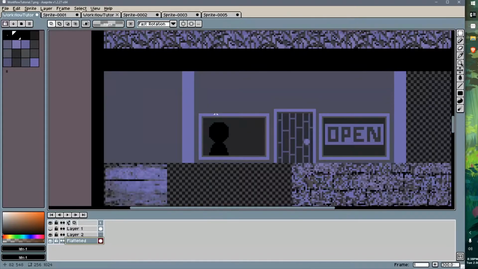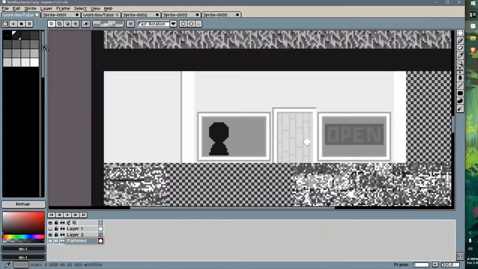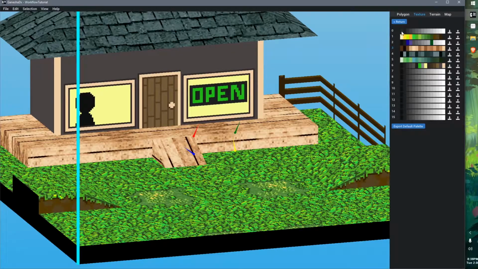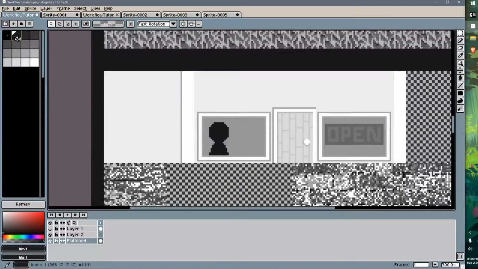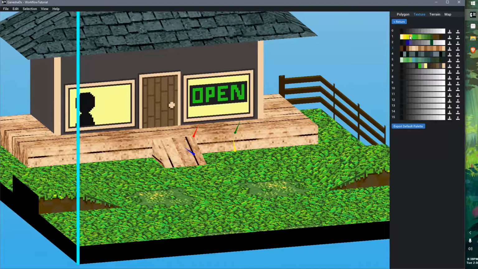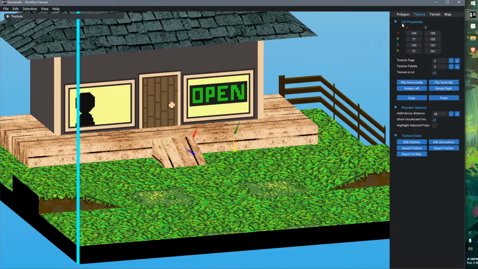If we go and look here, if we load our default palette, it'll replace all of the colors that match this palette, all of the pixels that match this palette color will be mapped to the first entry, and so on. So all the ones that match this will be replaced with this color. All the ones that match the third one will be replaced with the third one. The same thing happens with palette animations.